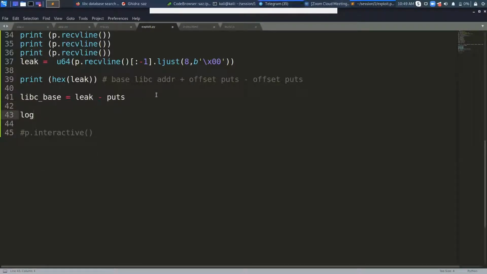So let's make some swag. log.info libc address %x libc base. Let's see if it's correct.